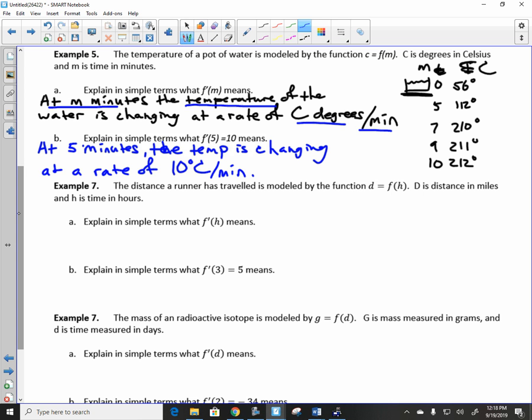I had some students a few years ago. We got to test, and they said, well, you marked it wrong, but Mr. Jens, I basically have the same thing. I'm like, what did you have written down? They said, well, I just wrote down that after 5 minutes, the temperature has risen by 10 degrees. That's completely incorrect. It maybe has gone up 100 degrees. It's maybe gone up 2,000 degrees. You have no idea how much it's increased overall. You just know at that point, it is going up at a rate of 10. That's all you know.